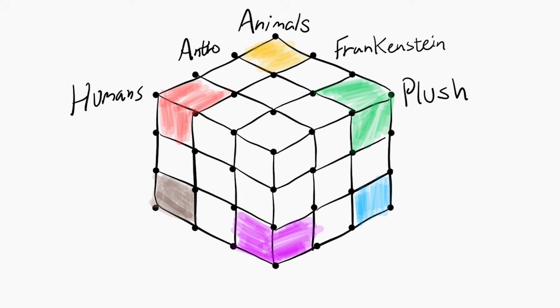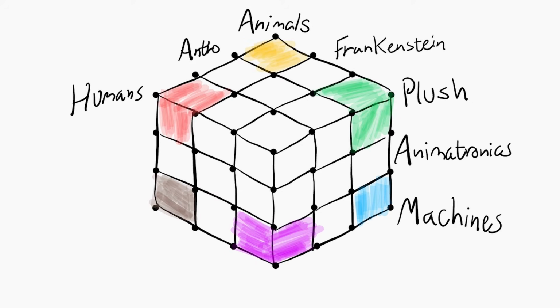Really not that much more to it. Animatronics, like from Five Nights at Freddy's, Chuck E. Cheese. Third example, definitely something that's robotic that looks like it's supposed to emulate life in some way. Machines, another catch-all term. From a fridge, to a toaster, to a sword, to a hammer. Next up is Cronenberg. Cronenberg is the catch-all term for body horror. Things like his movie The Fly or Videodrome. You could also use this to describe a movie like Akira.